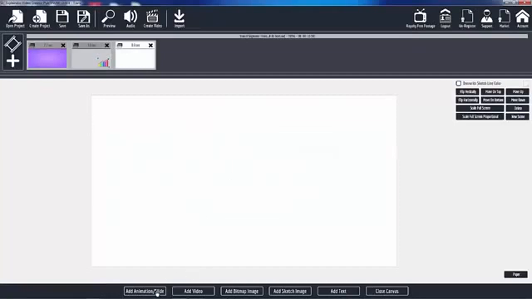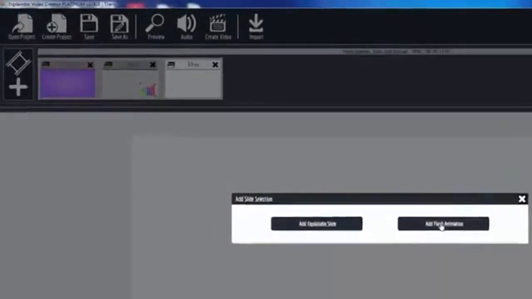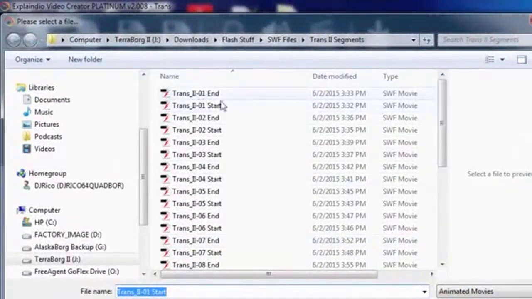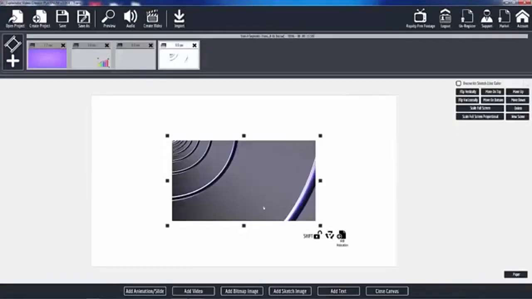Now, what you're going to notice, okay, first let me not get ahead of myself. Okay, now we create a new scene. The first thing you need to do here is put the end of the transition on this scene. Okay, so we started off with the start. Now that we're beginning the second scene, we want to put the end on there. The end goes as the first item on your subsequent scene.